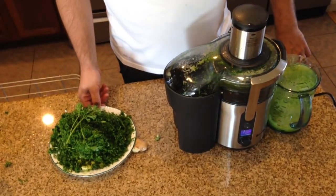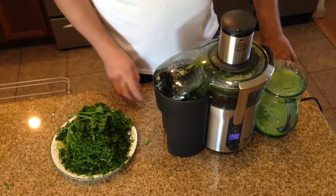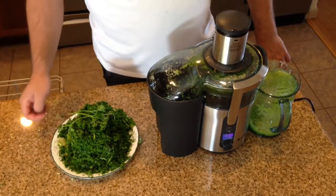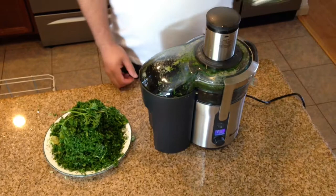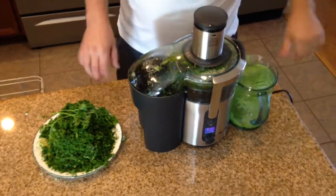Okay, so I just juiced a bunch of vegetables and some apples, and this is how much pulp I got left. This is about 2 times as much as I got with a Champion juicer. So I'm going to see if I can rejuice this and see if I can get some juice out of it. I'm gonna pour the rest of it out. So we got just foam left in here, and we'll see if I get some juice out of it.